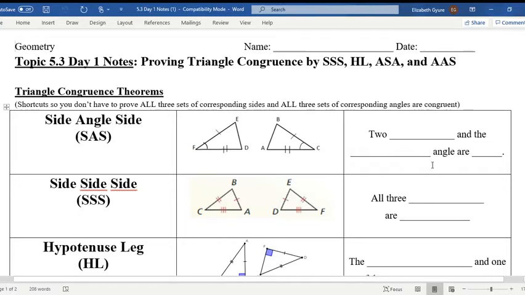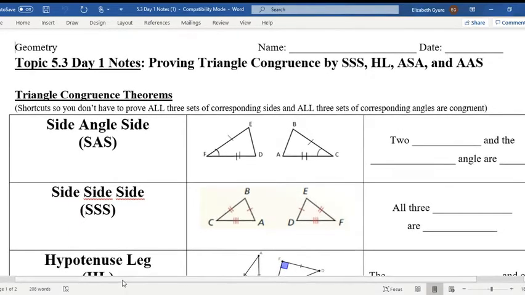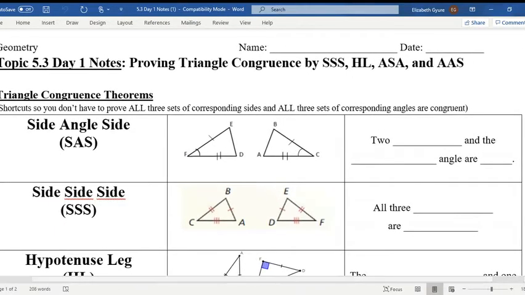So these are our triangle congruence theorems. There are 5 of them. They each have a little abbreviation. In this table, we're going to talk about what the theorem is, what it might look like in a picture, and then explain it. We're going to be doing some extra labeling here, just a heads up. So our first theorem is the side angle side theorem, abbreviated SAS.